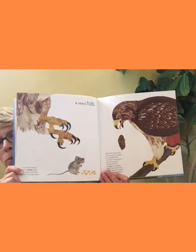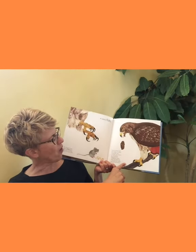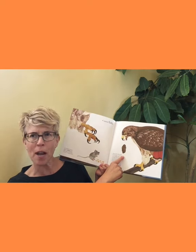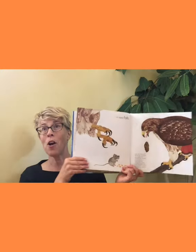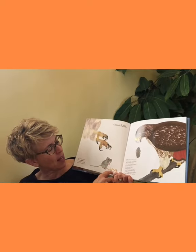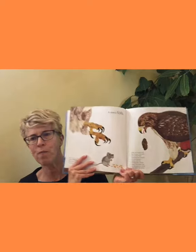A seed falls — an unlucky mouse eats a wheat seed, then gets snatched up by a hungry hawk. After the hawk eats the mouse, it coughs up a pellet that contains the mouse's fur and bones, along with the undigested wheat seed. The pellet falls to the ground where the seed can sprout. So this little cute mouse ate the wheat seed, and then unfortunately, as nature happens, the mouse got eaten by the hawk. But the seed is still in there — he coughs up this pellet, and the seed's in there to land.